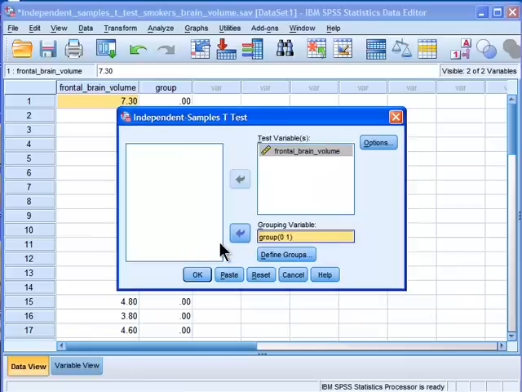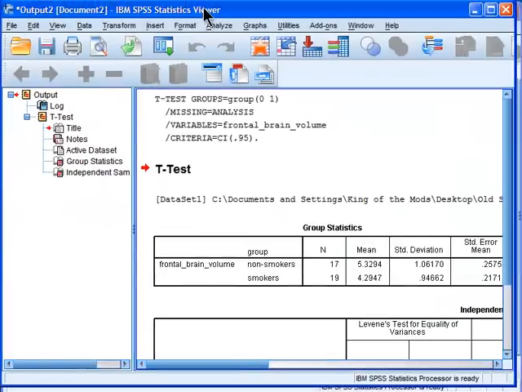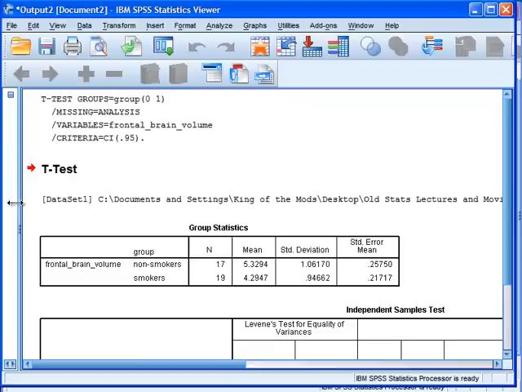Click Continue. And I'll note that it wouldn't actually matter whether you have zeros and ones here. Whether you used 1 and 2, or 3 and 4, or 10 and 20, any number would actually be useful in this grouping variable. 0 and 1 is probably what most people use in this case. So click OK. And the output is produced by SPSS. I'll just move this to make the output more visible.